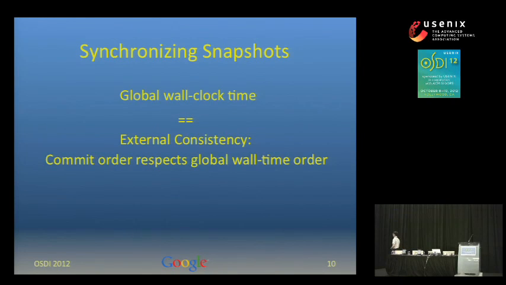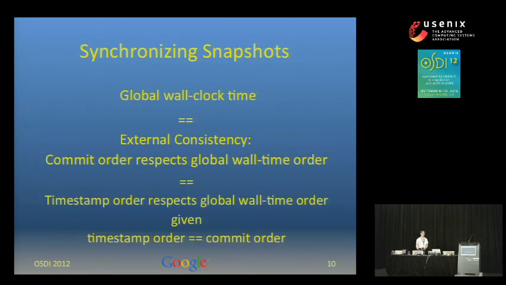Well, this is actually a relatively tricky property to implement, because it involves commit order and global wall clock time. How are we going to actually do this? So the intuition is the following. We're going to transform the problem from one of commit order reasoning to timestamp order reasoning. We'll choose timestamps for transactions such that timestamp order equals commit order. And then the problem becomes, how do we show that we achieve timestamp ordering of transactions equals global wall time order of those transactions?